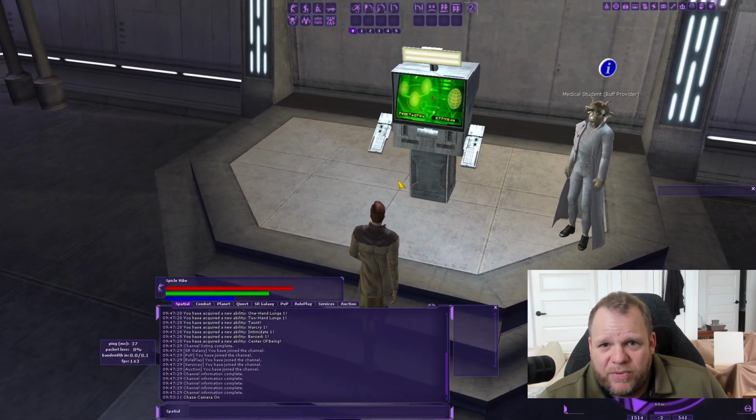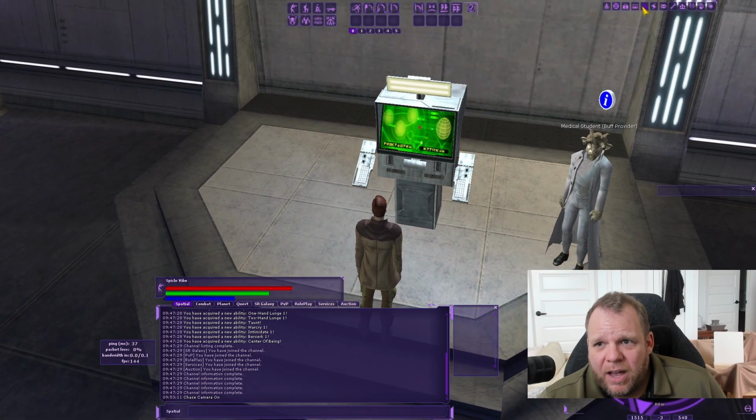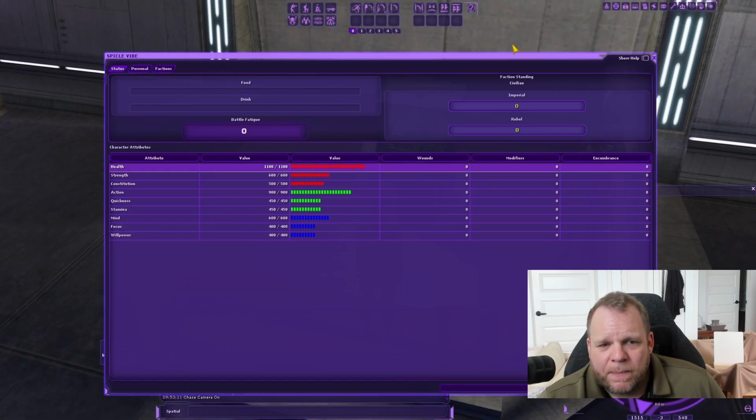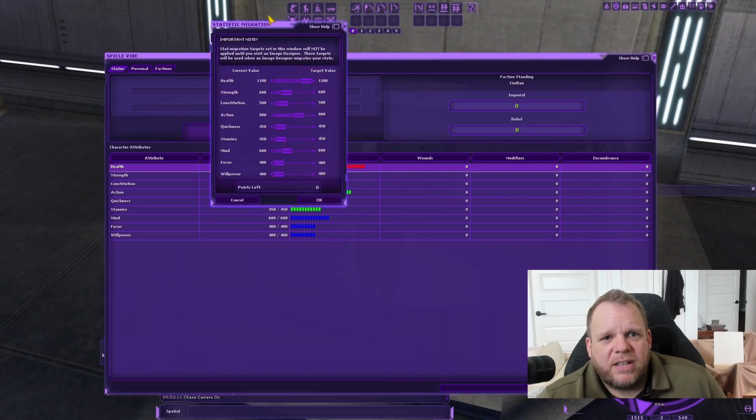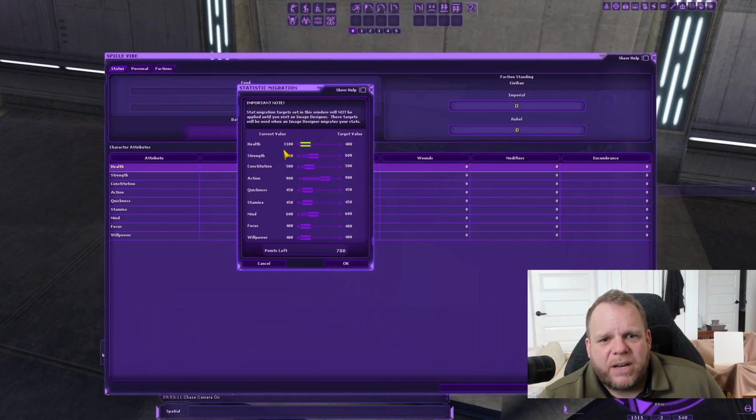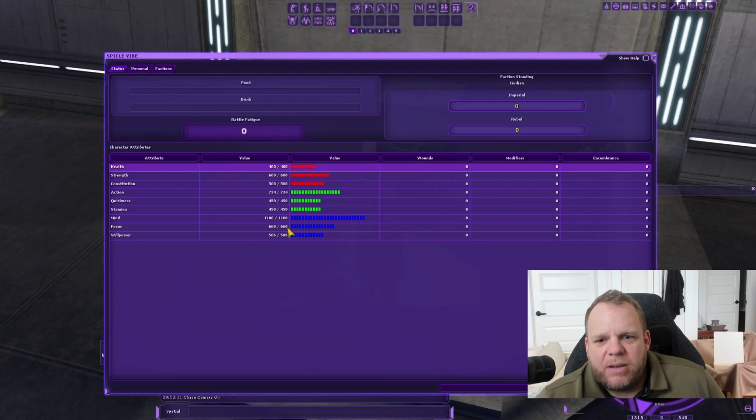All right, now before we go through and do anything else, I want to go into this character sheet because there's something special about this starting area that we can do. Down at the bottom right, there's a stat migration. Now before you leave this area, you get a free stat migration. Now he's going to be a combat guy, so I want to go full mind on him. I'm going to bring it down a little bit. Full mind. We'll just do that.